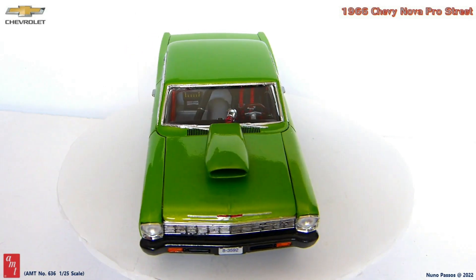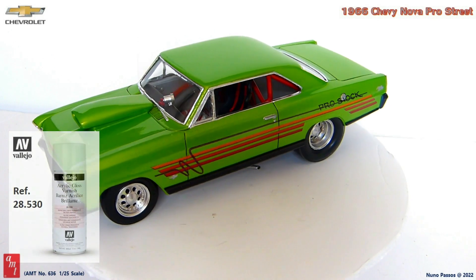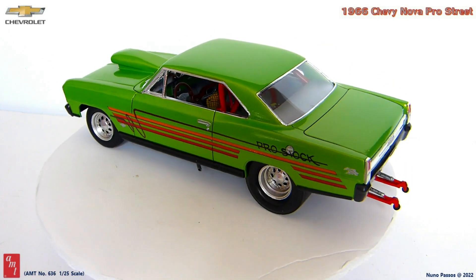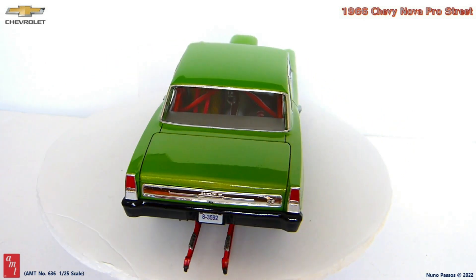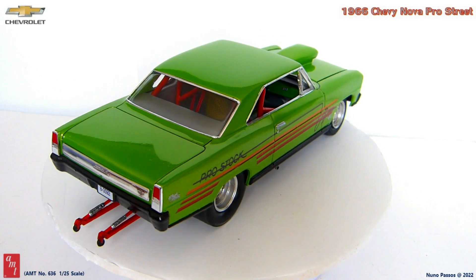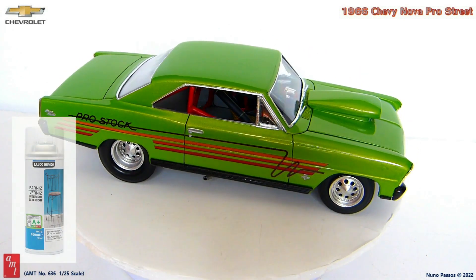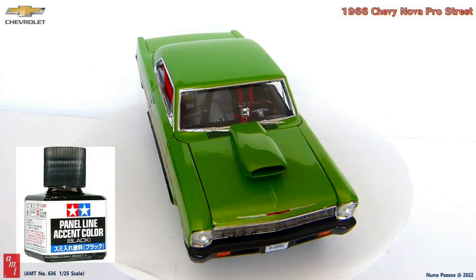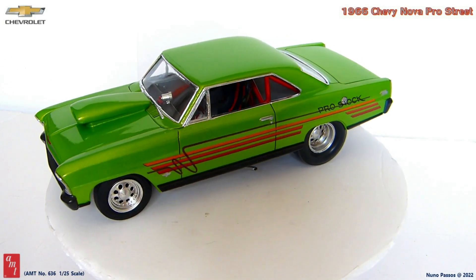After the paint had cured well, I clear-coated the body with gloss varnish. I didn't install the side windows as they were optional, and in this way it will be easier to see the interior of the car. To give the wheels a more realistic look, first I drilled the holes inside the rims, then I clear-coated them with matte varnish, and I used Tamiya panel line accent color black to highlight their interior details. The tires have been sanded to give them a more used and realistic look as well.